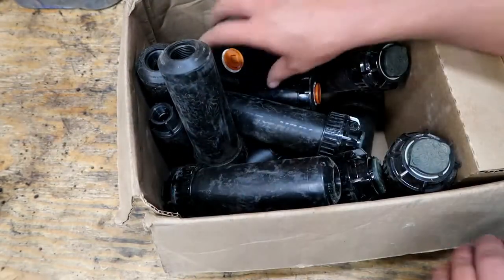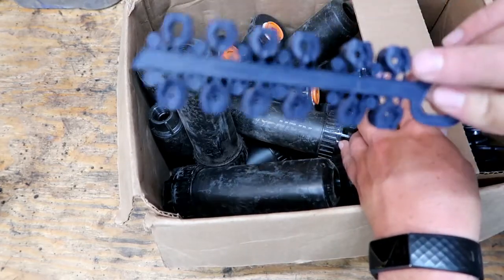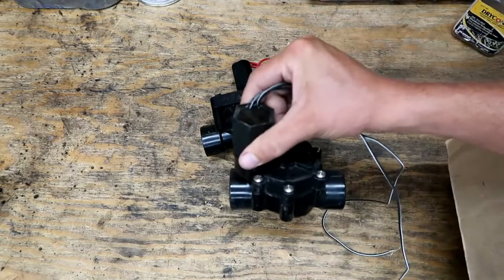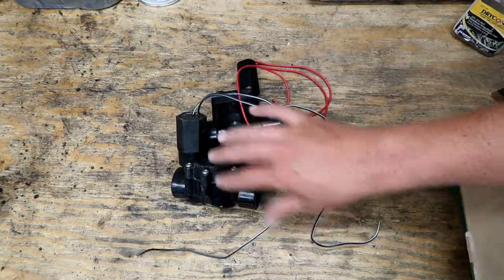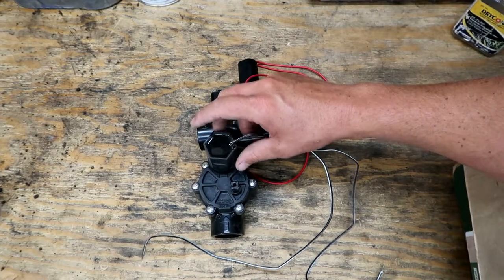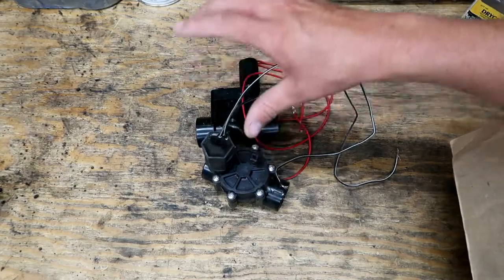So we got a ton of heads in here. We've got obviously our nozzles. These all come with new nozzles. So we got the Hunter 1-inch valve. We've also got the Rainbird 1-inch valve. Really common, especially these Rainbirds are very common valves. Probably say 80% of my jobs have those whenever I'm doing repairs. It's good to have those.